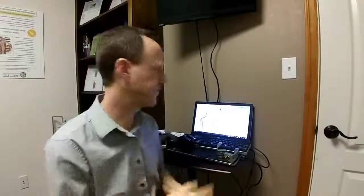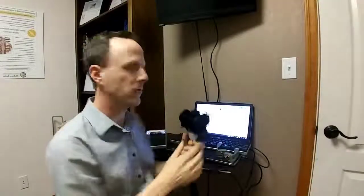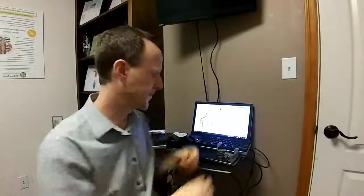So I'm going to show you real quick, and then I'm going to show you a scan image and give you a little taste of what a patient finds out when they come in for a scan. I don't know how well you can see the screen behind me, but we do 3 scans. We do what's called a rolling thermal scan with this device here, and we roll that up your spine. There's 2 incredibly accurate thermometers in there that take readings off the surface of your spine. That tells us a lot about the autonomic function, or how your brain is talking to your organs, your blood vessels, and your glands.